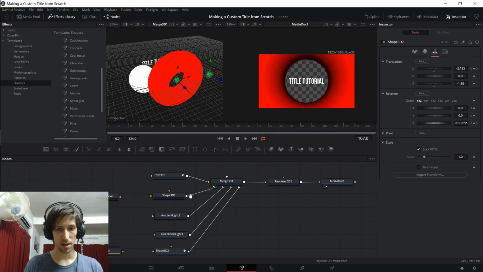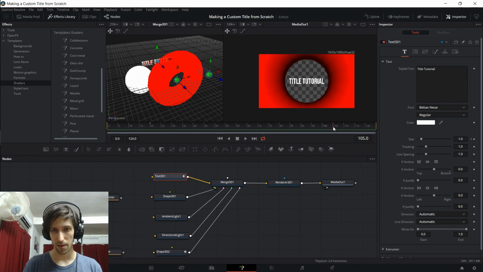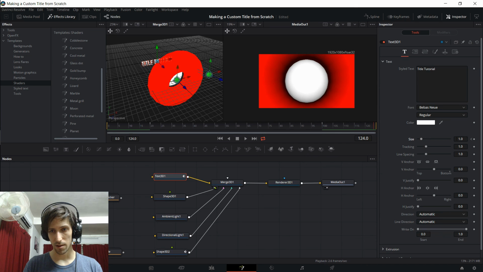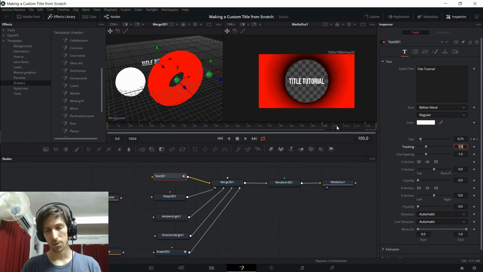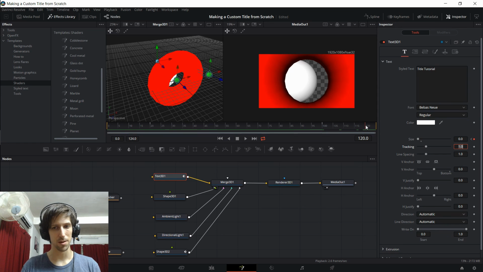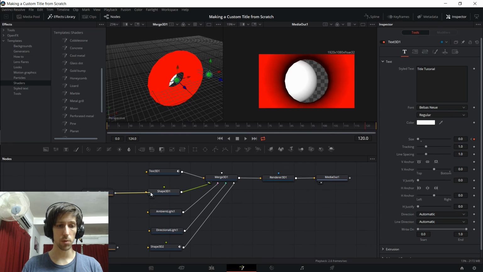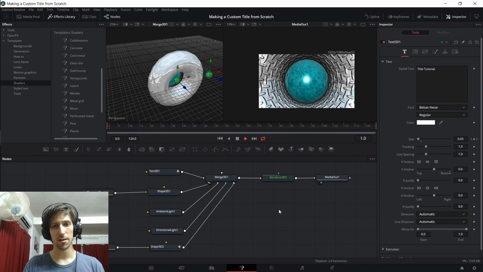So let's actually take the 3D title and at frame 100, we'll have it start decreasing its size. So at frame 100, we want it to be full size. And then at frame 120, let's make it 0. So that'll make it animate from full size to no size or completely invisible over those 20 frames. And now I think we can add these shaders back on. And take a look at how it looks.